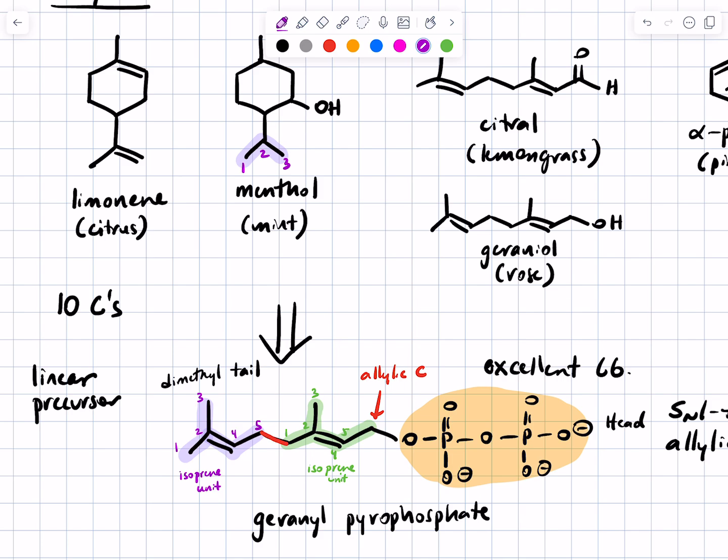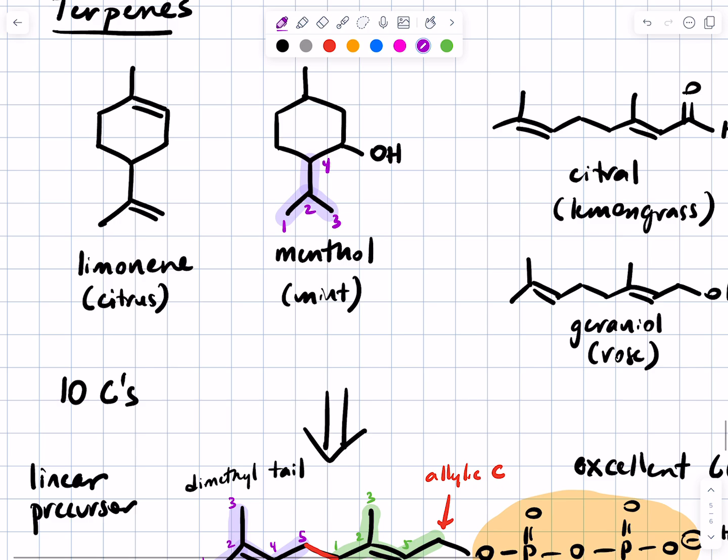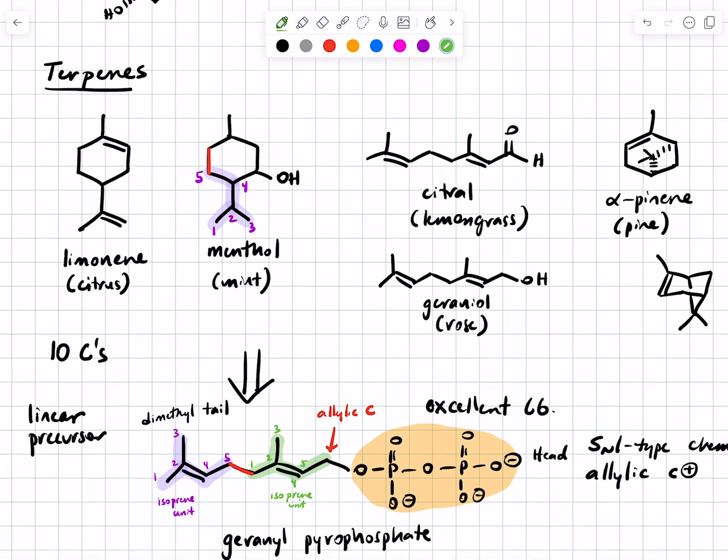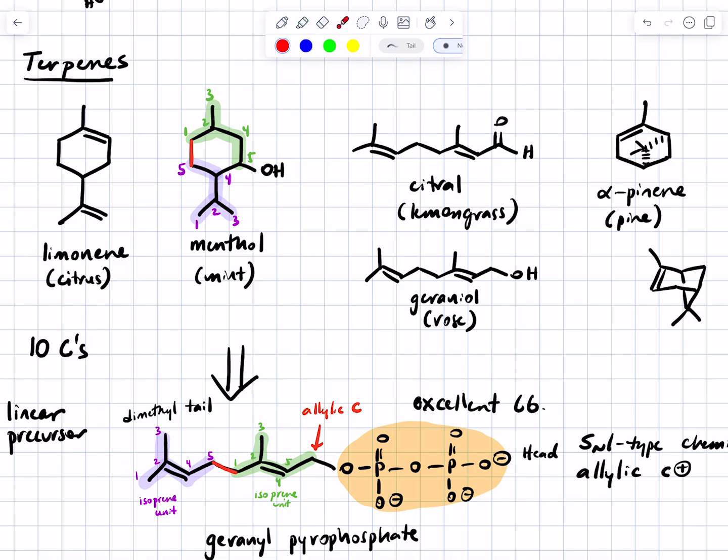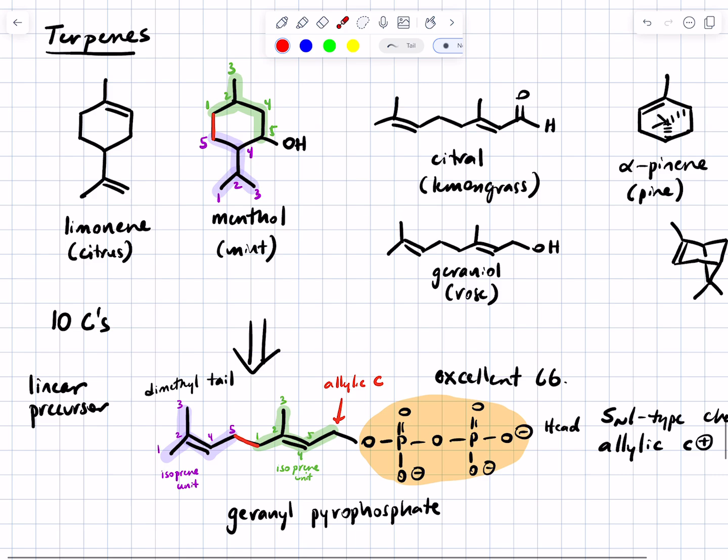And then that means the next carbon has to be purple carbon 4. Which one do I think is purple carbon 5? Well, it turns out I can't tell. If I let it be this one, then this next bond is the bond between the purple isoprene unit and the green isoprene unit. This would be green 1, 2, 3, and there the branching methyl group is in the right place. 1, 2, 3, 4, 5. I might have chosen to do it the other way as well, and that answer would have been correct too. So those are the 2 isoprene units in menthol.